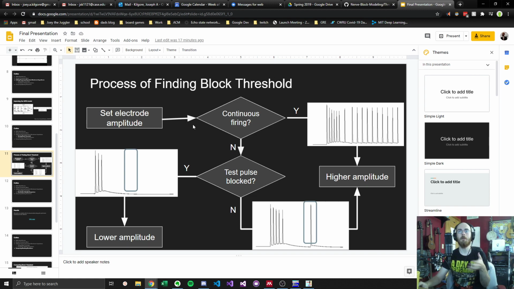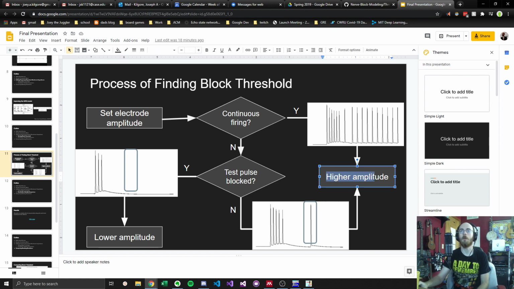We're going to take that amplitude and test it. Sometimes we might only need one run, sometimes we might need two. Then, since we divided our search space in half into an upper half and a lower half, when we choose a higher amplitude, we know that somewhere in that higher range is our block threshold. So this is kind of the overview.